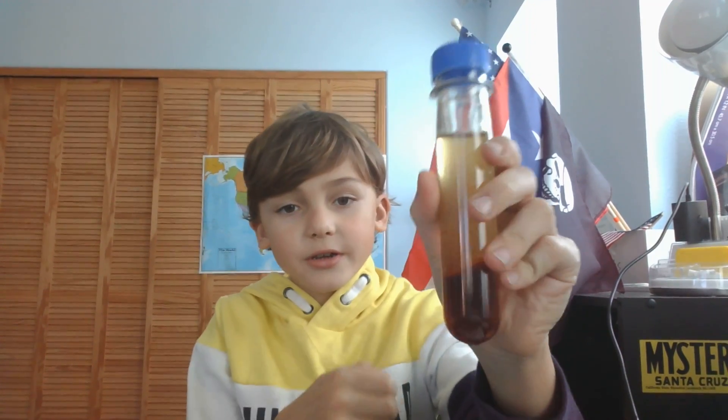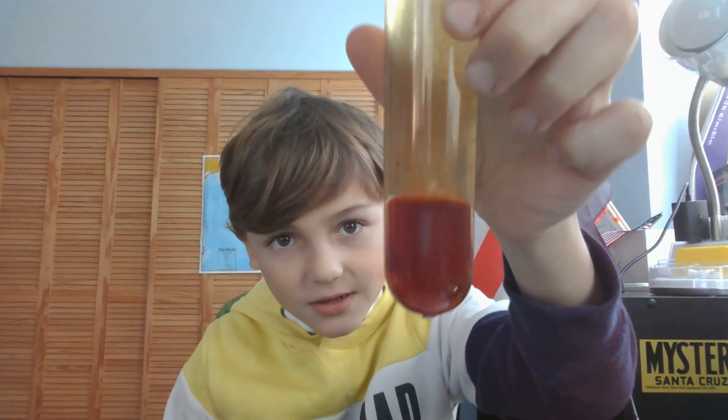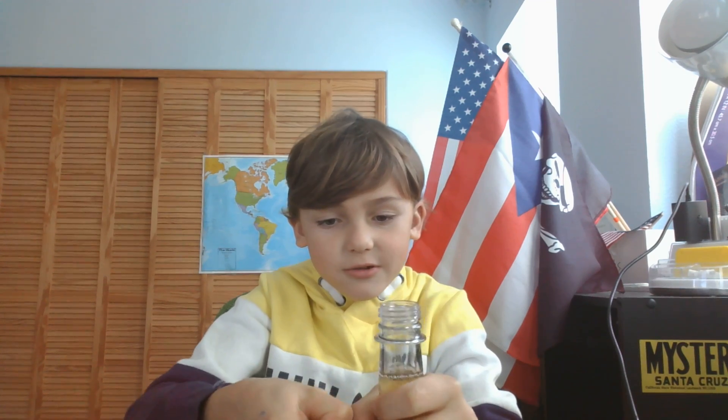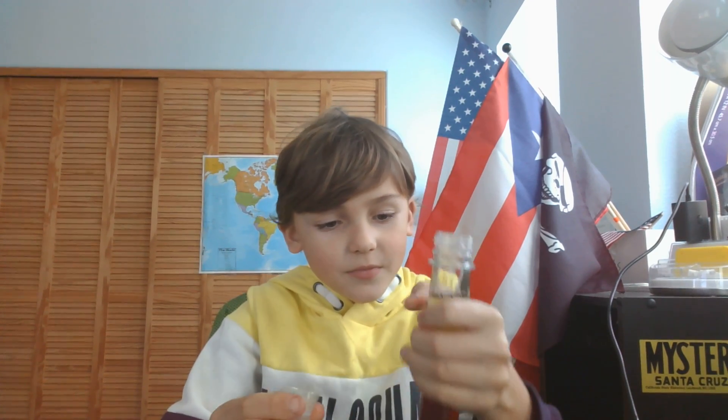See? Very interesting. The first experiment I'm going to show you is the lava lamp. You can take it around and it has all those bubbles inside, you can see. The interesting part is, when you put tablets in there — it's already starting to bubble, even though I didn't put anything in there. It's a mystery.